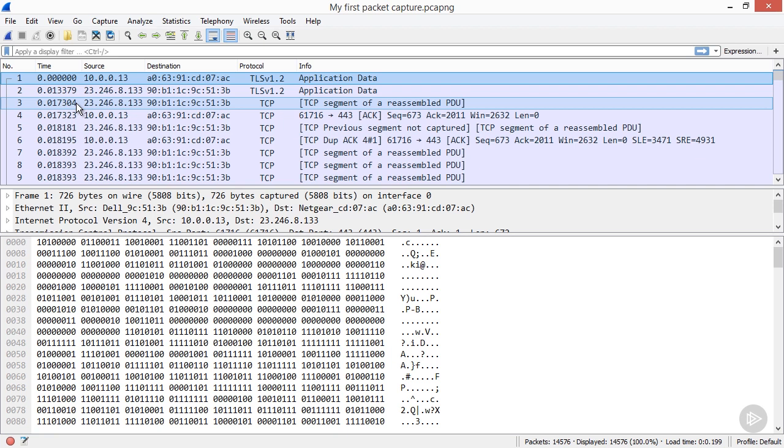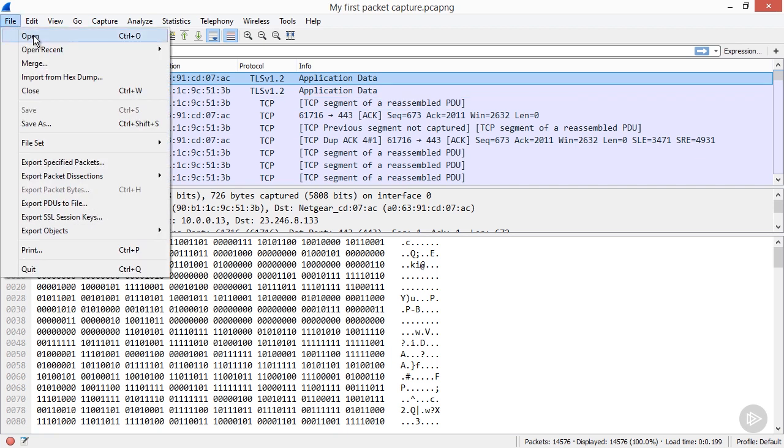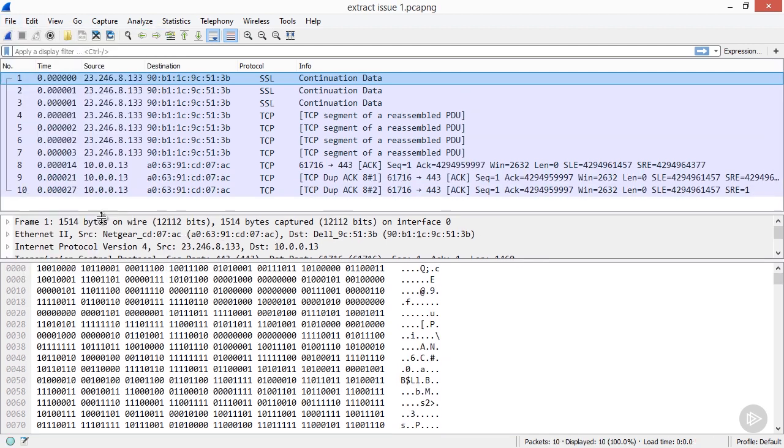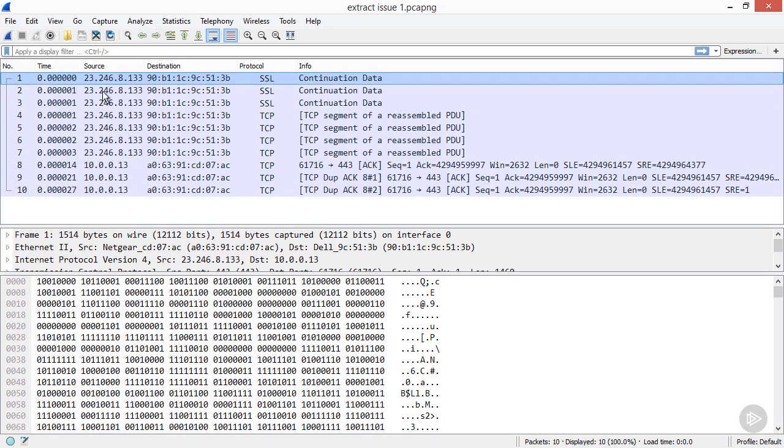So that information will be lost. Now let's go ahead and open our exported file, and I'll just scroll down a bit and you can see that I have indeed captured the 10 packets from the previous file. If you look in the status bar, you can see I now have 10 packets in this packet capture.